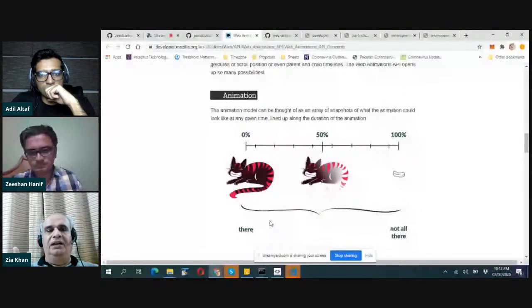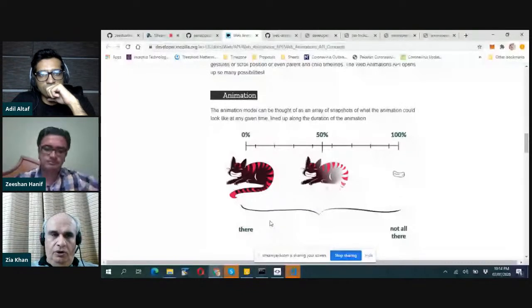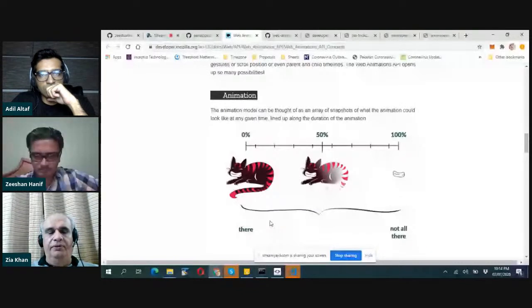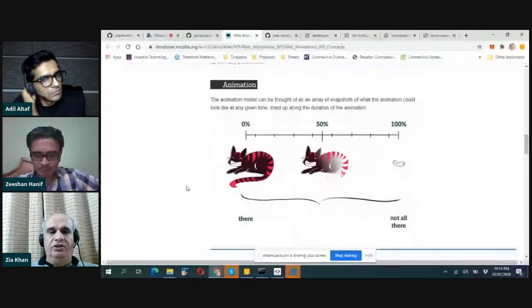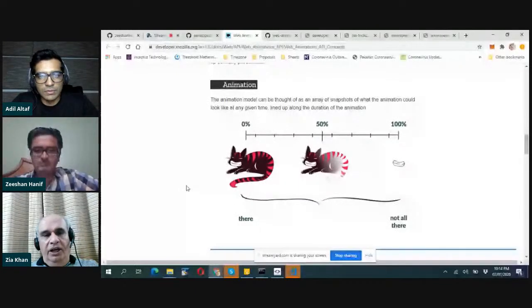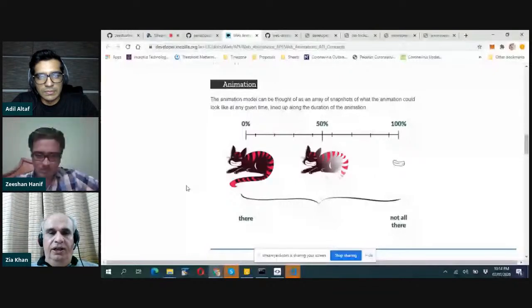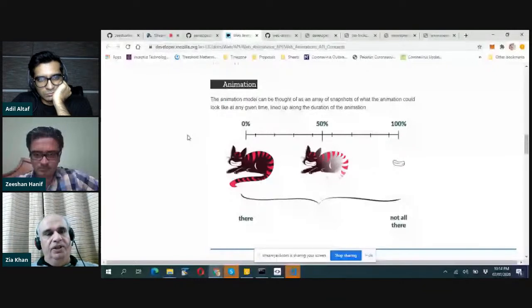Therefore, we have a default timing object which calculates the time as soon as this page loads. Then you call the element animate method. In the animate method, you pass two things. First is the animation keyframes, which tell at what time what will show. And the second thing is the timer: you tell it when it will start and how long it will run. Therefore, let's start the coding, and maybe you will understand it better.